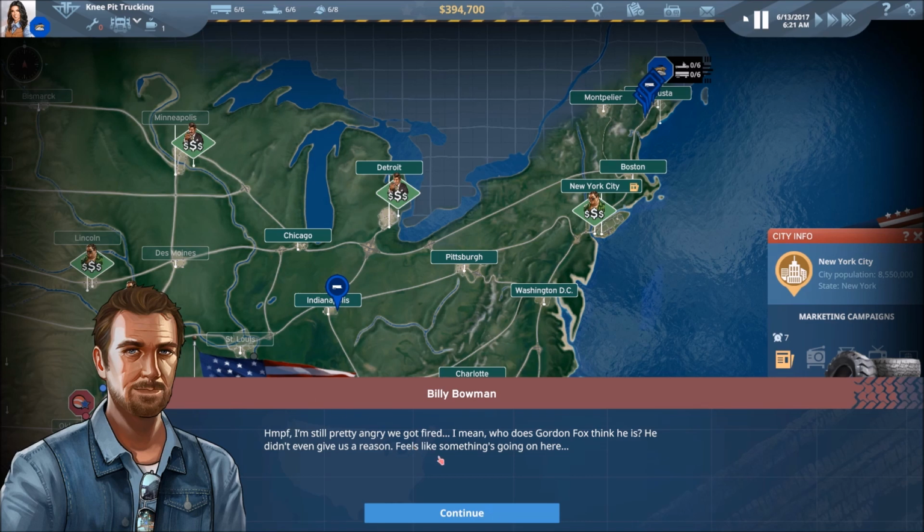All right, so Billy is a little bit steamed about getting fired. To me, I'm thinking we're doing great right now. Company's running good. We have 6 trucks, including him. Anyway, now that we've leveled up a rank, we can choose another trailer concession. Trailer concessions allow us to accept contracts of other trailer types. But before that, we need to earn enough money to buy the concession, and they're not cheap.